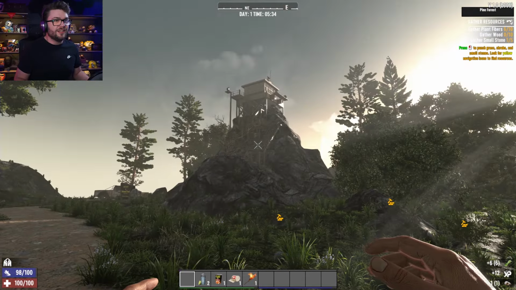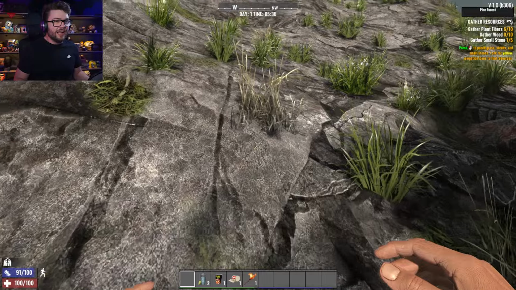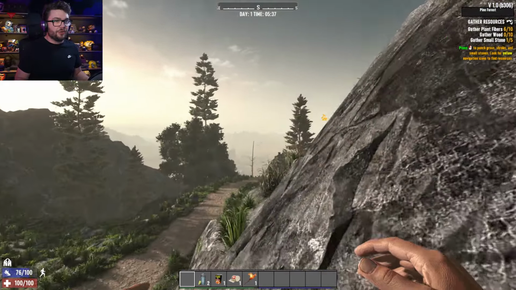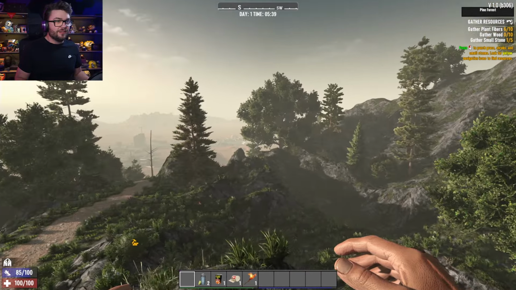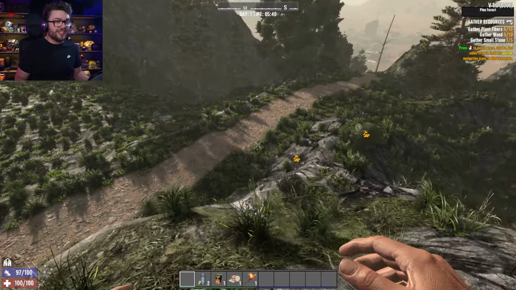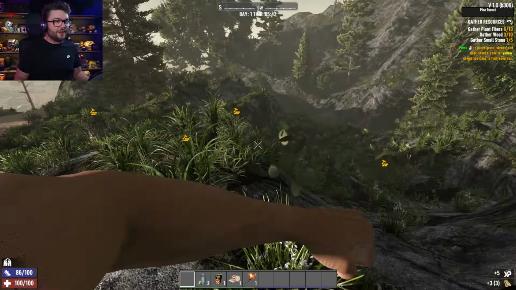Couple of pebbles. I just want to get up there and see what sights are ahead of us. Oh, geez, we might be in a pretty good spot. There's some desert out there with a big city. I mean, I'm happy to live on top of a mountain. Can I build a castle up here? Screw the survival part, let's just get building. Let's just make a fortress.